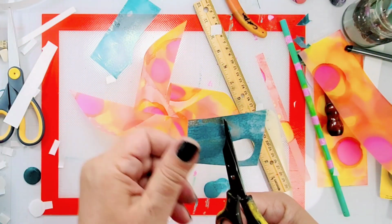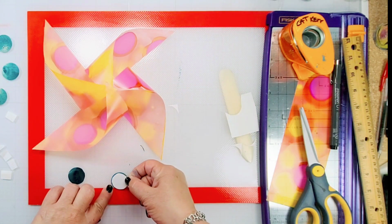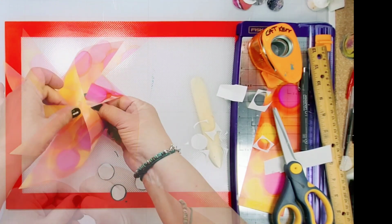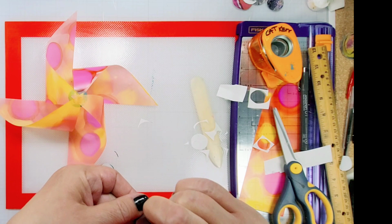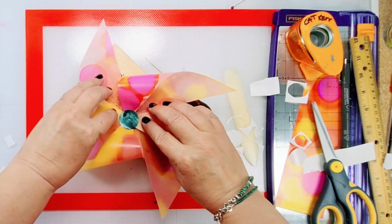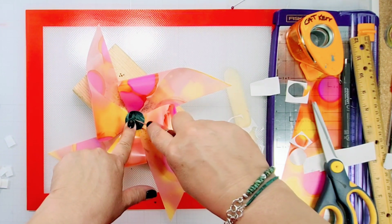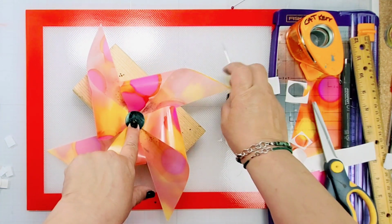Next, I cut out some small circles to go in the center of the pinwheel, and I also cut out some pieces of double tack dry adhesive to place on the back of them so that I can adhere them to the pinwheel. One of the things that I love most about double tack dry adhesive film is that I don't have to wait for any adhesive to dry. It's awesome. Next, I'll use an awl to pierce a hole through the front and back of that pinwheel.